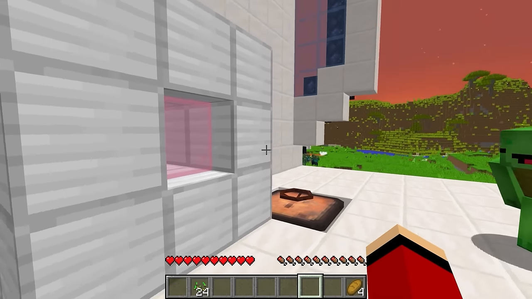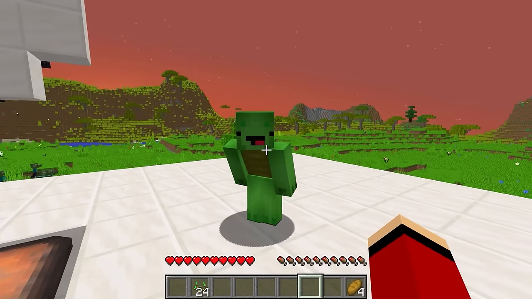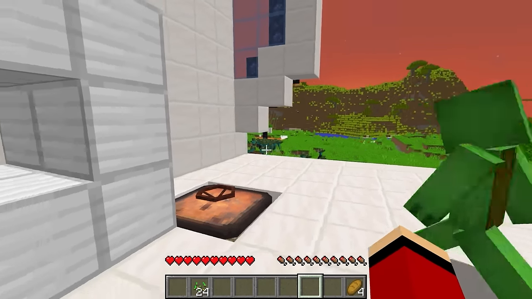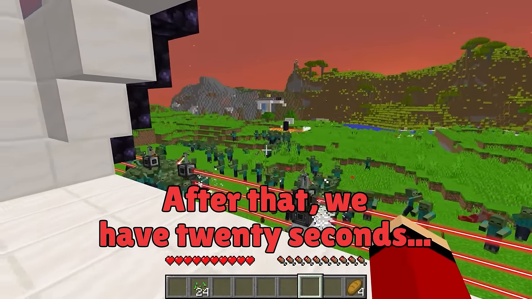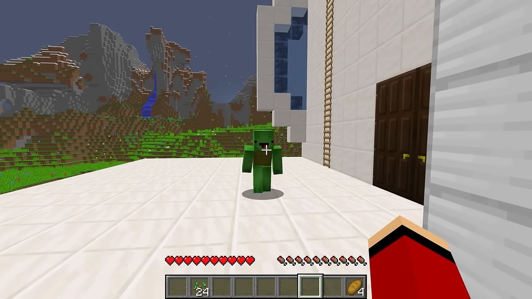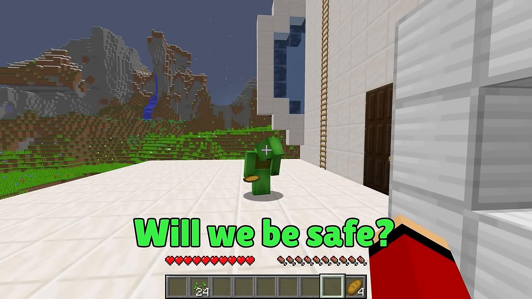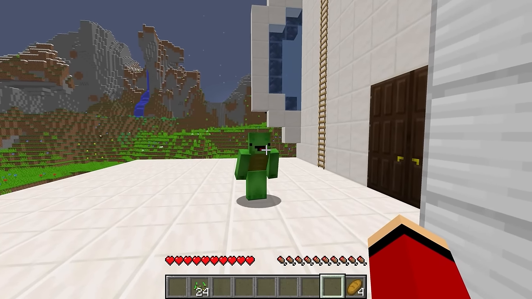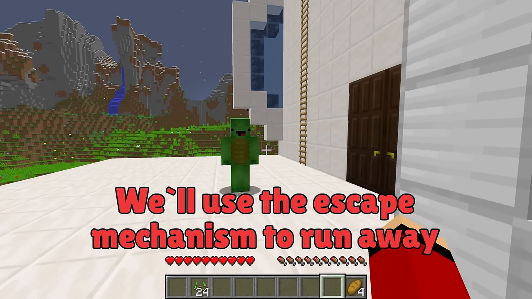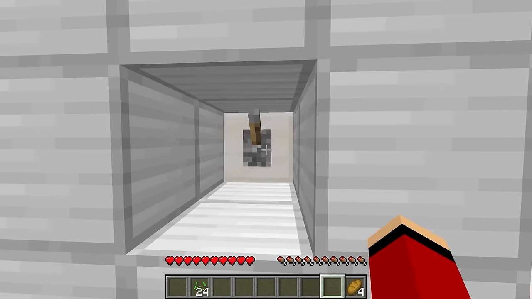Here. What's that? The lever. First, I have to smash the glass. Then what? After that, we have 20 seconds before the giant explosion! Using my device, I'm going to destroy all the zombies. You ready, Mikey? Will we be safe? We'll be okay. As soon as I pull the lever, dash up there. We'll use the escape mechanism to run away. Got it. Ready? You only have 20 seconds.